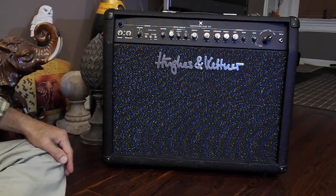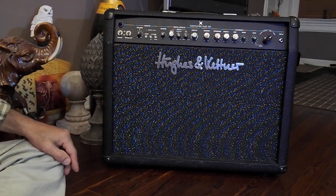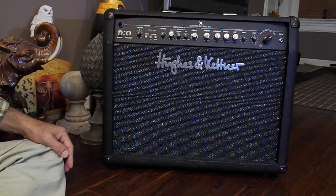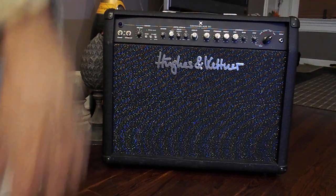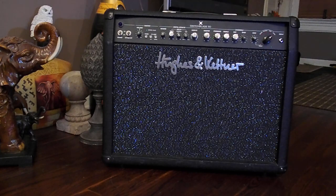I'll look forward to showing you other videos. I'm going to change out the tubes, show you different sounds on this thing with different tubes. And I'm going to change out some speakers, the speaker on this thing. I have several speakers I'm going to change out, try to do 3 different speakers. And we'll see which one sounds the best. I might have a few more, JBL EV speaker.